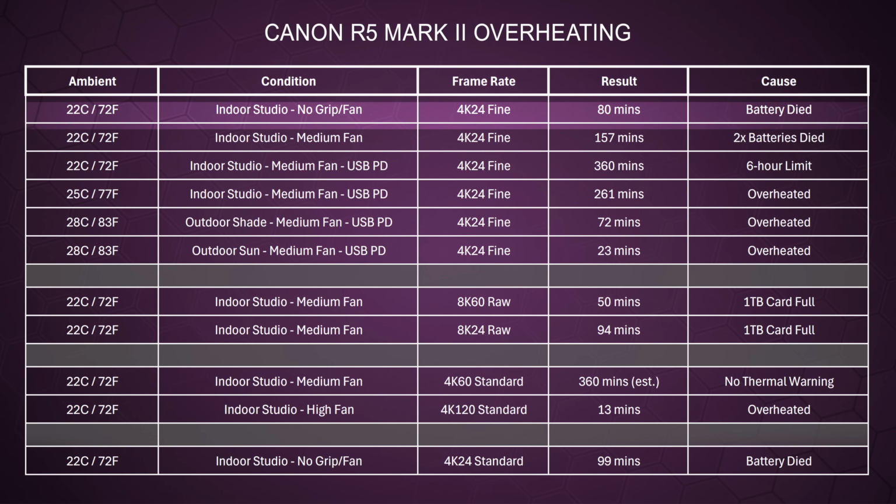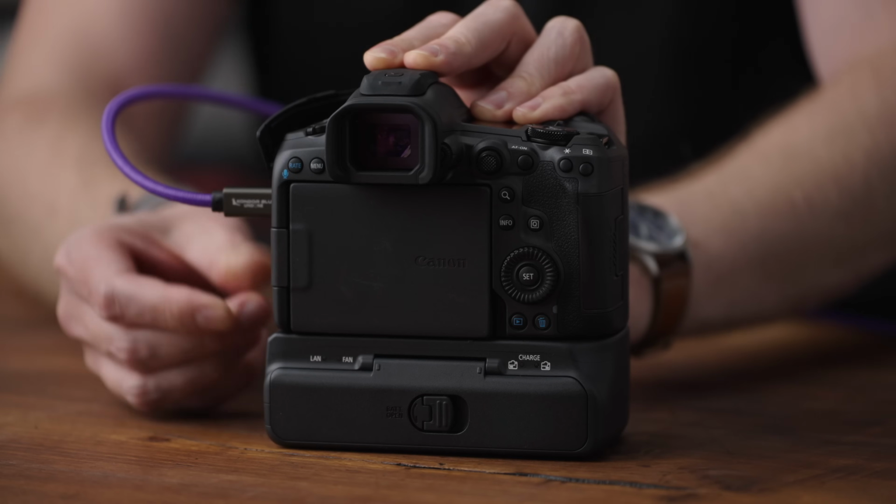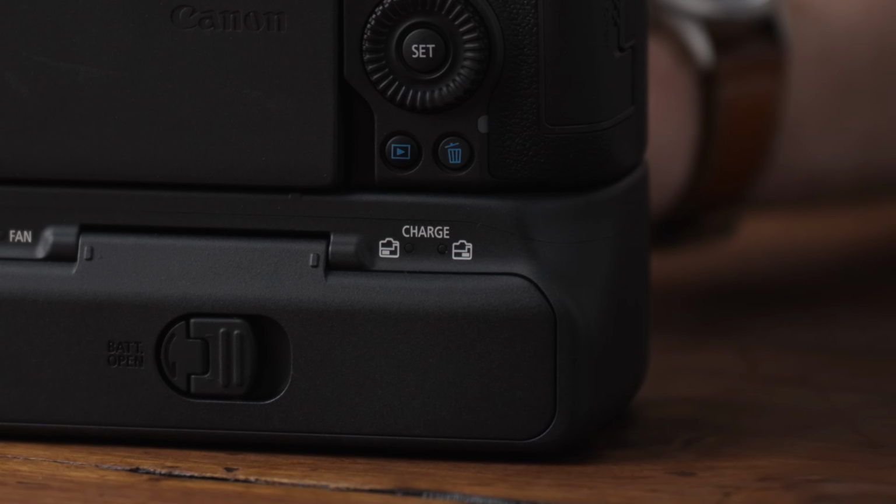Even with 2 LPE6P batteries, the power ran out before it overheated. This time I got 2 hours and 37 minutes of 4K fine, and the thermal gauge reaching 5 out of 10. So then I recharged the batteries and tried it again with USB-C power provided. I appreciate that you can charge your batteries over USB-C even with the grip attached, but it's quite slow. You only charge them one at a time, and each takes about 2 hours. I wish this was faster.